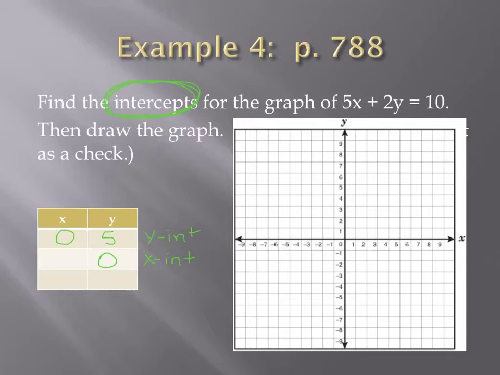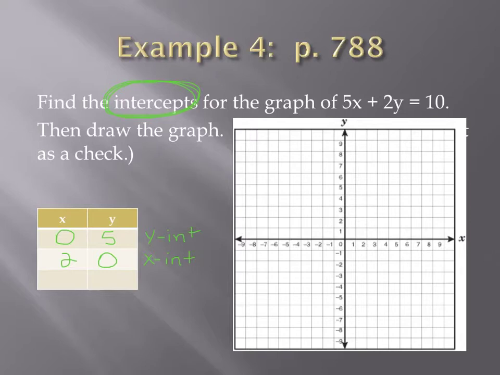y equals 0, that means 2 times 0 is 0. So you're basically covering up your y. And you have 5x equals 10. Divide by 5. And we get x equals 2. Okay, so you can find those pretty easily, basically just by covering up the x term with your finger and looking at the rest, covering up the y term and solving the rest just as a one-step equation.